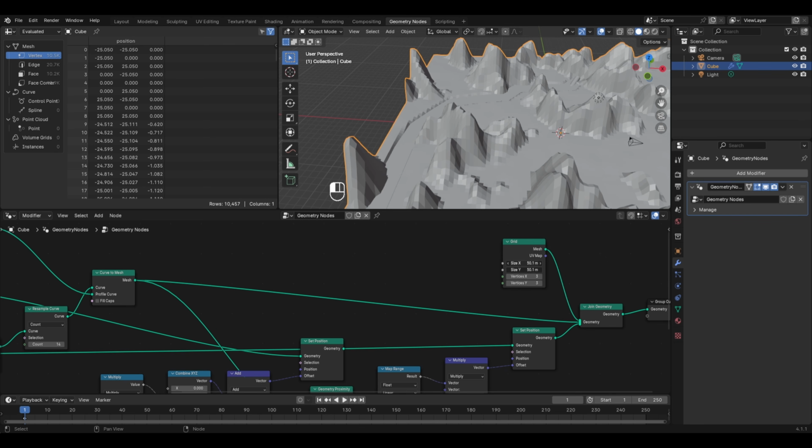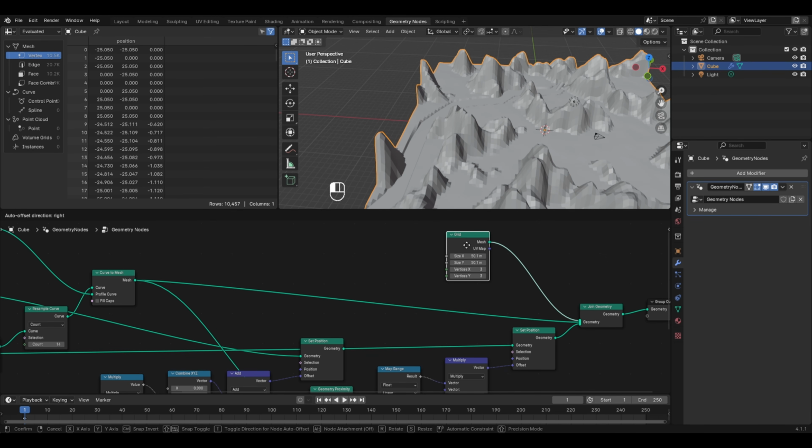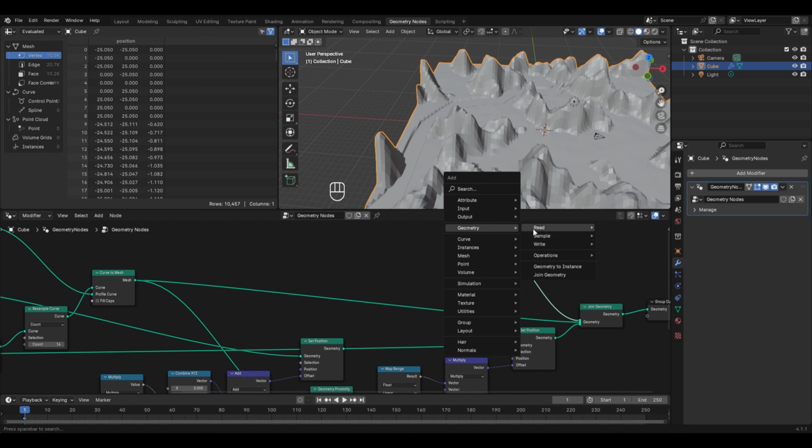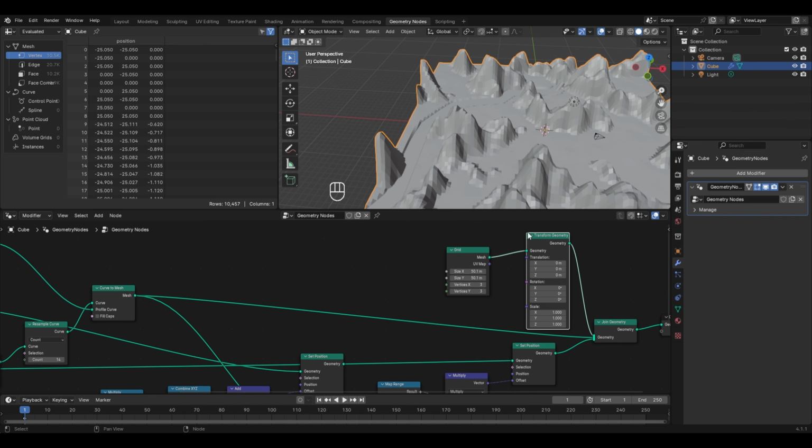So we'll scale it up to something like 50, and if you want to move this plane upwards or downwards, then for this you can use the transform node. To add it here, press Shift plus A, go to geometry, and in operations select the transform geometry node and drop it after the grid node. Now with the help of the translation in the Z axis, we can control the position of the plane, or basically the water of the river, as per the carving being created due to the path.